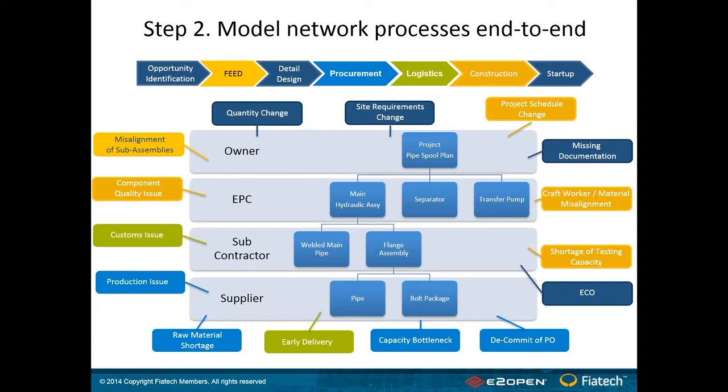If you look at this particular graphic, what this shows you is the project pool, pipes pool plan. But the idea really is that, across the board, there are horizontal stripes of people that are involved and also different parts of the process that these people are involved in. So the key is how do you model in the network a process that allows a common view across what is happening across all the stakeholders that are responsible for delivering the project or accomplishing a task.